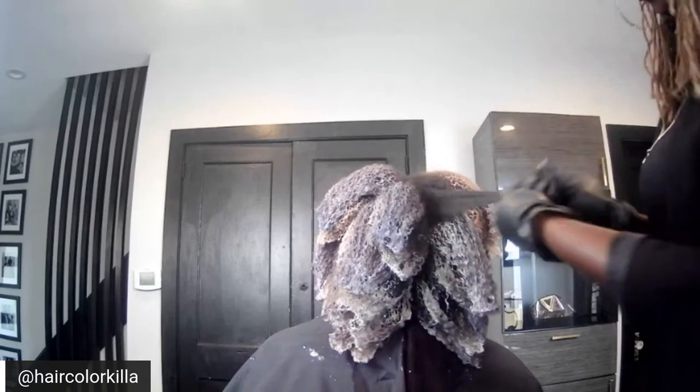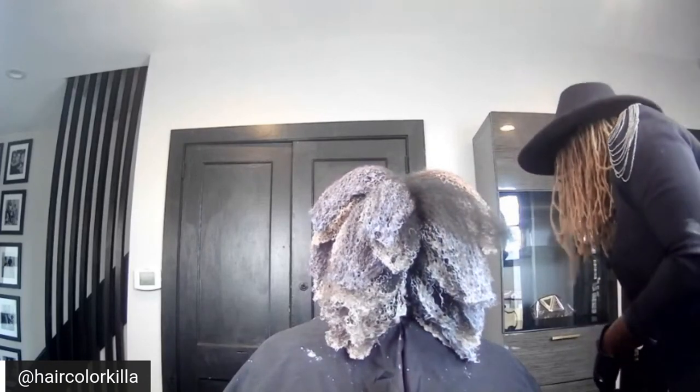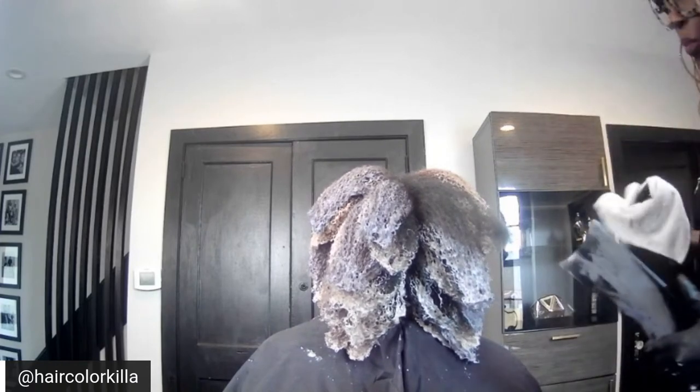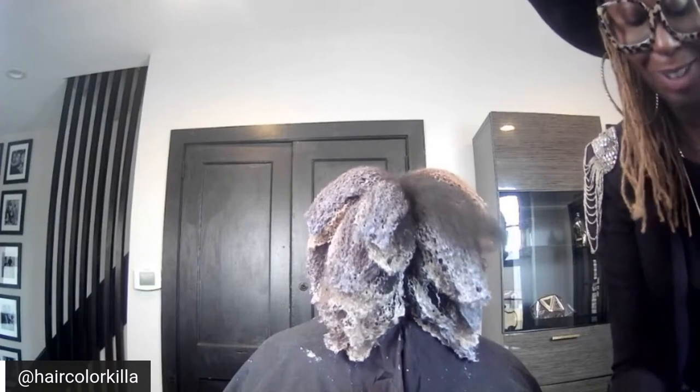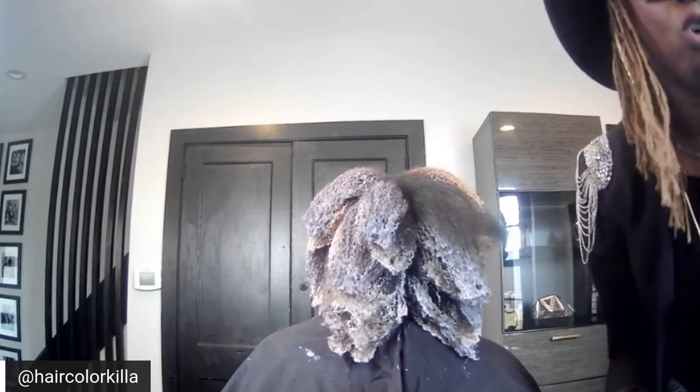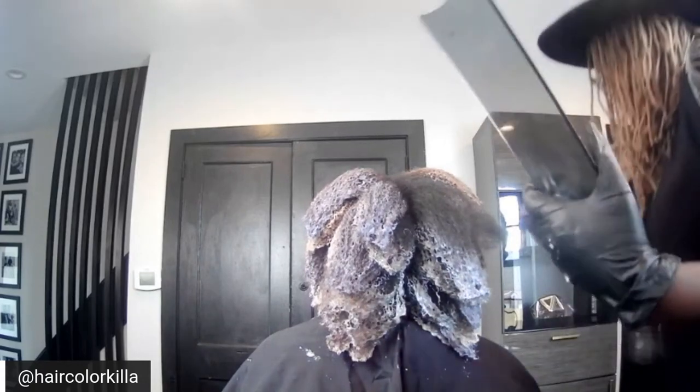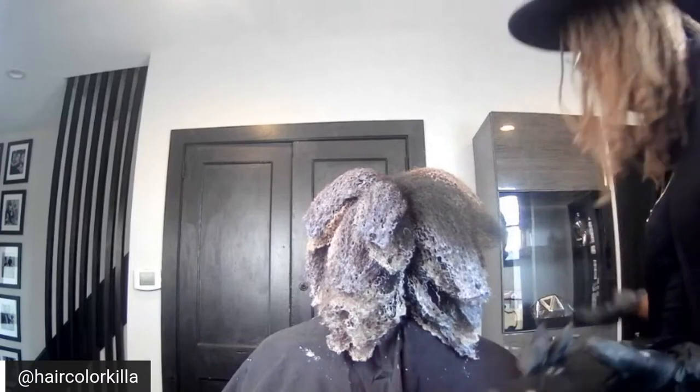So when she wears her hair curly, this is gonna look really dimensional, but when she wears it straight, it's gonna look more blonde, which is what she's going for. She loves blonde. So I don't think I can make her blonde enough. We just wanna make this look almost like it's solid blonde, but with dimension, as opposed to a solid blonde that's just kind of flat and boring.